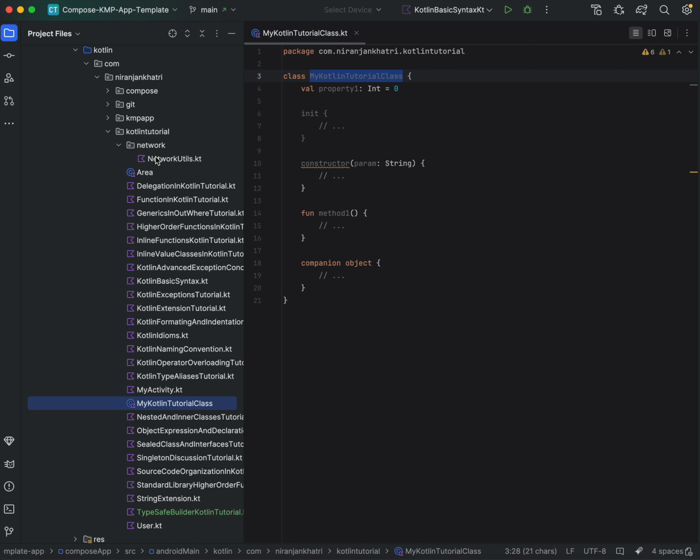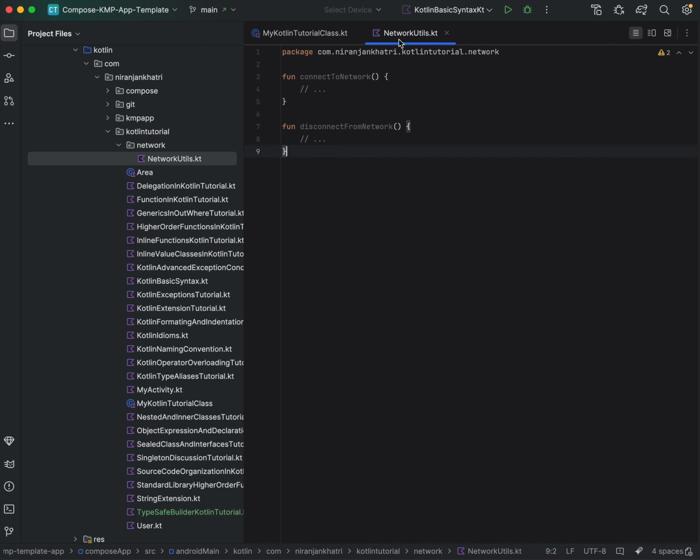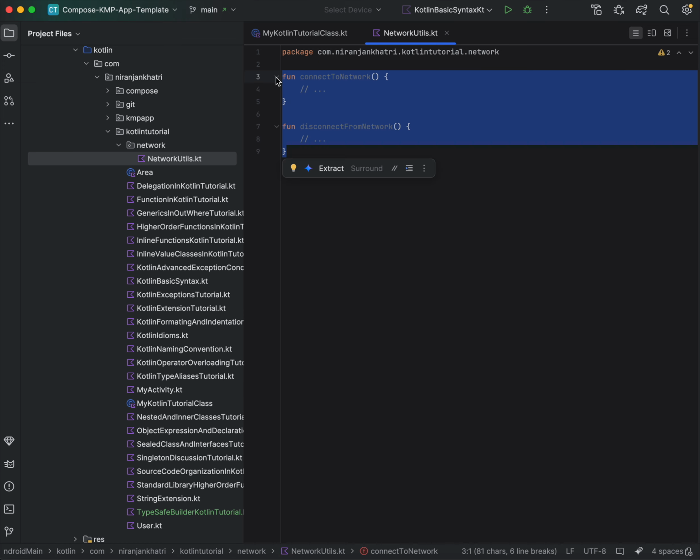For example, you can see here this is Pascal case, or upper camel case, for the file names. It has multiple classes or functions, so multiple declarations, and that's why it can have a different name here, as you can see for the network utilities. We use Pascal case or upper camel case for the file name.